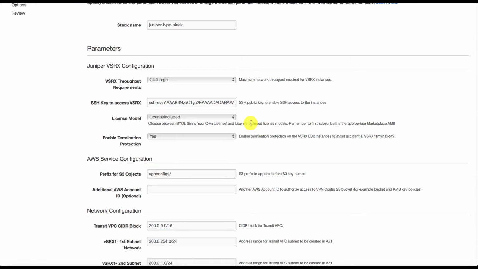There are two license models that you can choose from, BYOL and license included.